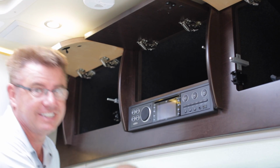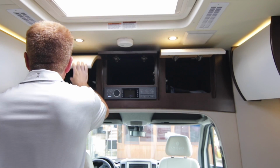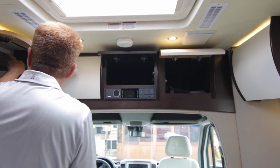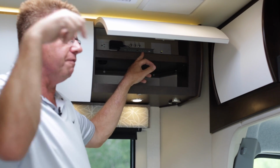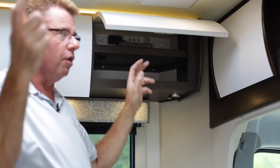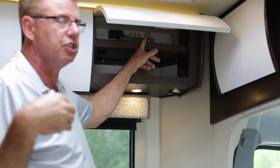You don't have to go inside the cab area. You can watch movies and stuff right from here. Plus, we've got the switcher over here, so you can switch from front TV, bedroom TV, so you can watch TV up front, watch a movie in the bedroom, or vice versa. You can watch satellite, you can watch normal TV, so you've got your switcher box right here.